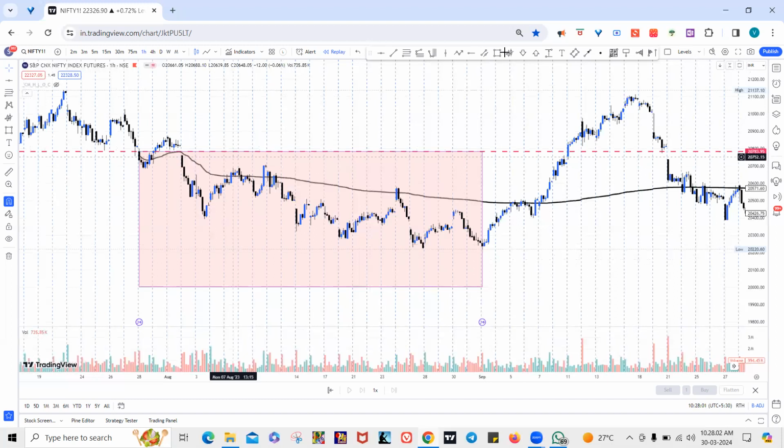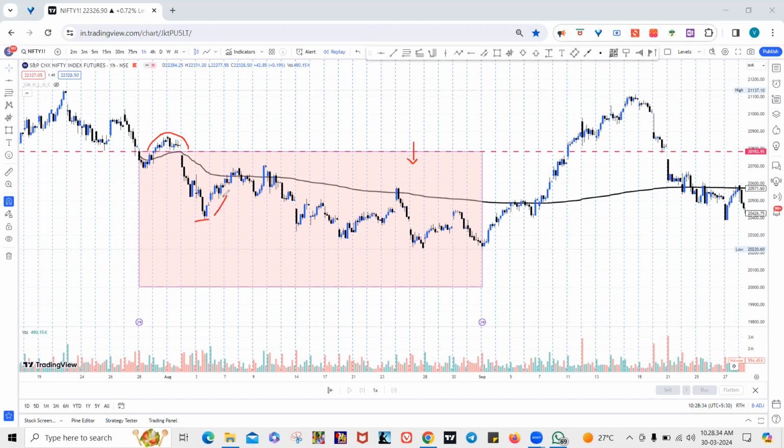Now, as you can see, the price is sloping on the downside. As I mentioned, above the opening price it's a long bias, and now price is below the opening price, so it's a short bias. So it becomes a sell on rise context for the month, right? This is how the price clearly spells itself out. This was some kind of accumulation of shorts, you can say, for that particular series. And then as and when price goes farther, here you cannot short because the risk reward to short at this particular point is very low.